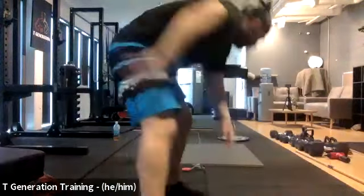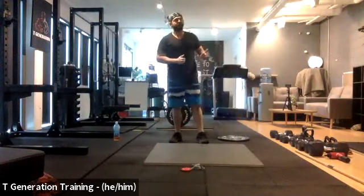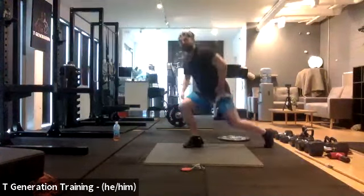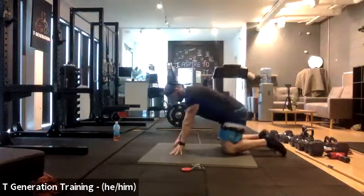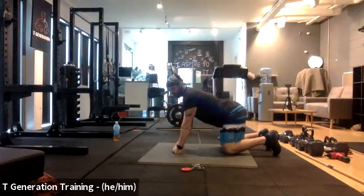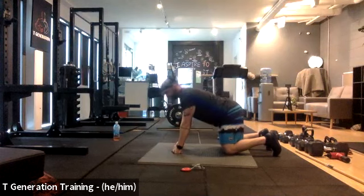So our three warm-up movements: we have our cat camels, then we're going to go into what's called our T-hips, and then we're going to hit just some standard air squats. For our cat camels, you're going to come down on all fours, arch our back up like a cat, then exhale, bum goes back, hip goes up, making sure our shoulders are over our wrists and our hips are over our knees.